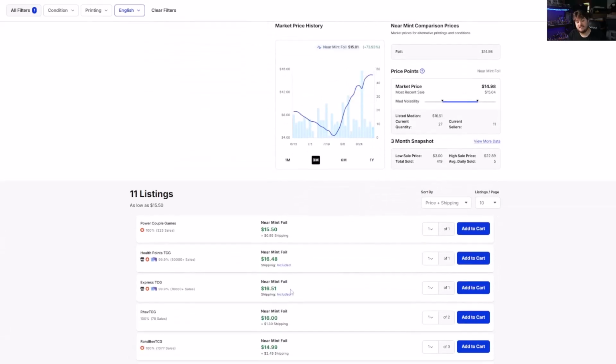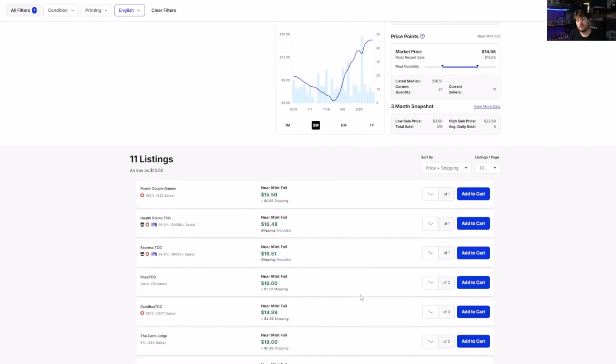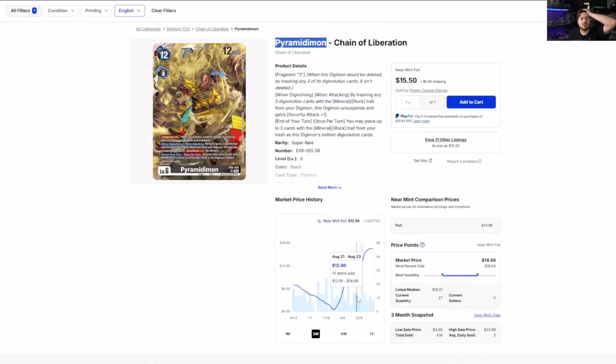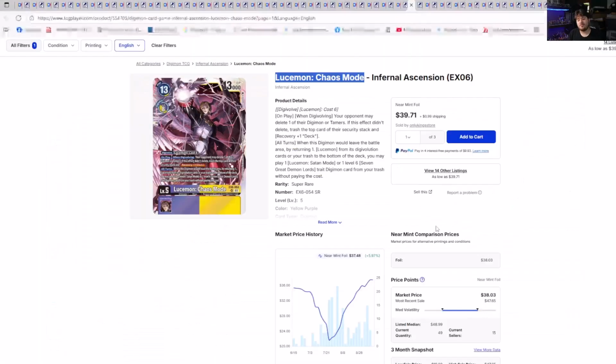Pyramides are $15 to $16 and climbing, guys, don't let this slip through your fingers. It's going to be a bit before you can actually play this deck. Remember, March is when you get these reprints. So if you have plans on playing Pyramid from the start, it's probably time now to grab even just the base rarity stuff. 8 to 9 euros.